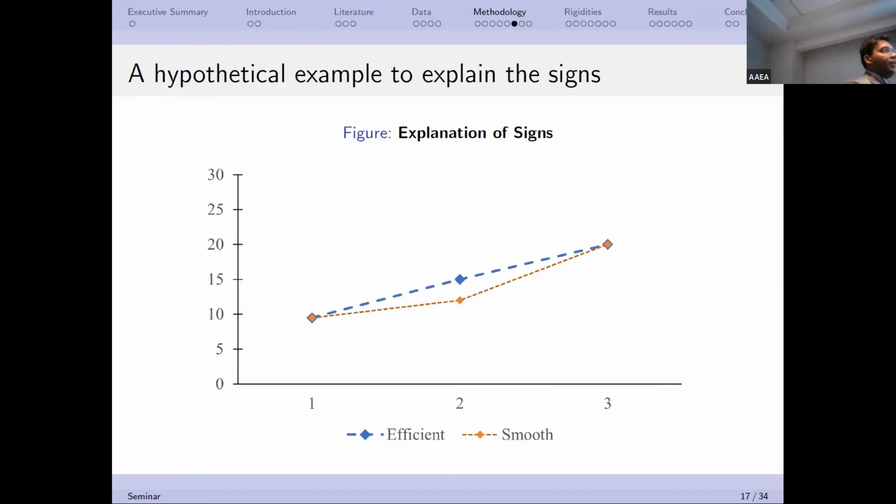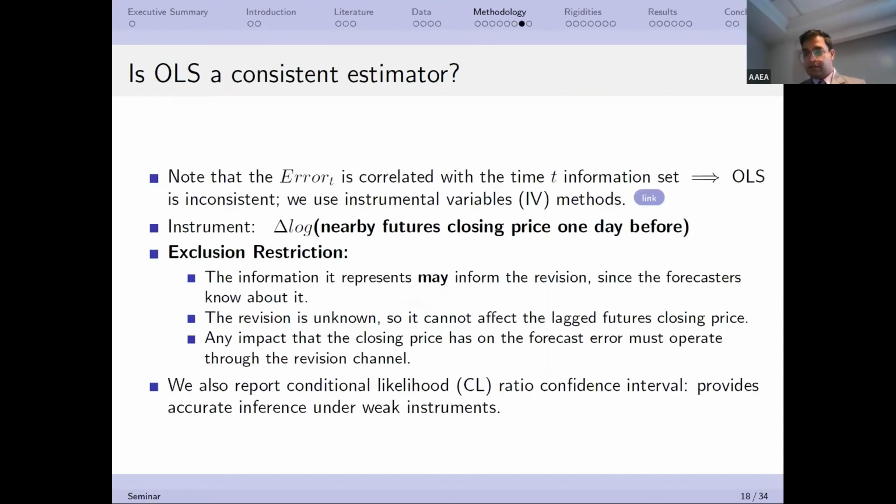However, in period 2, they may decide that instead of actually forecasting 15 bushels based on the information that they have, they're forecasting 12 bushels. So they're underestimating by 3 bushels. And as a result, tomorrow, that is the final period, they'll have to make a final adjustment of 7 bushels, because now they have to move from 12 bushels to 20 bushels instead of moving from 15 bushels to 20 bushels. So if they're smoothing today, then they have to make a higher adjustment tomorrow. That's why the signs are like that.